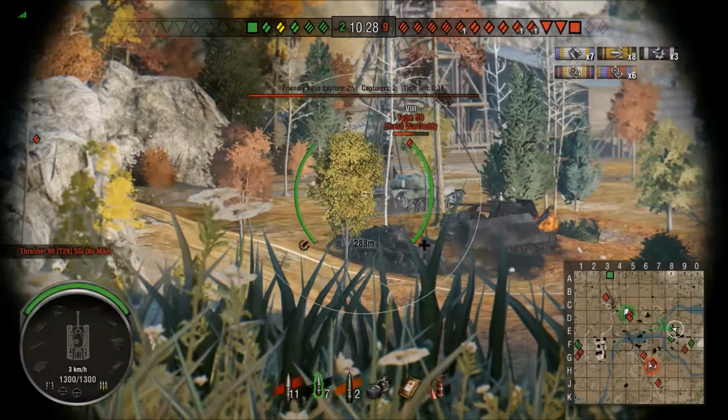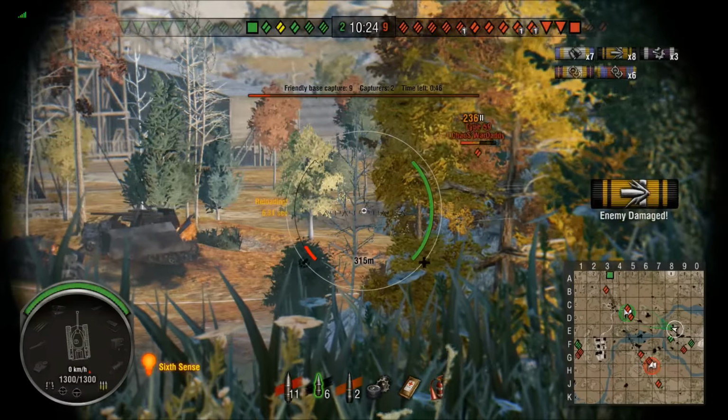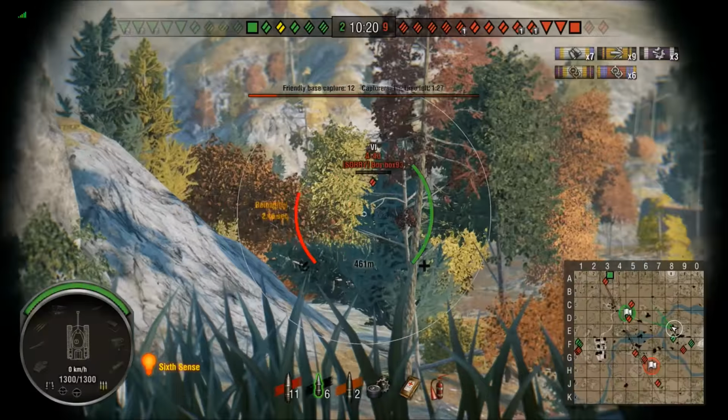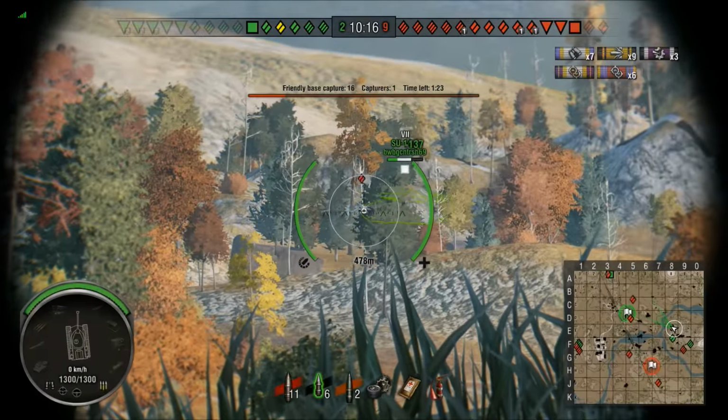Target locked. They found us. Looks like some valuable shots into the enemy Type 59 there. One of the most valuable tanks on their team, need to get him done.